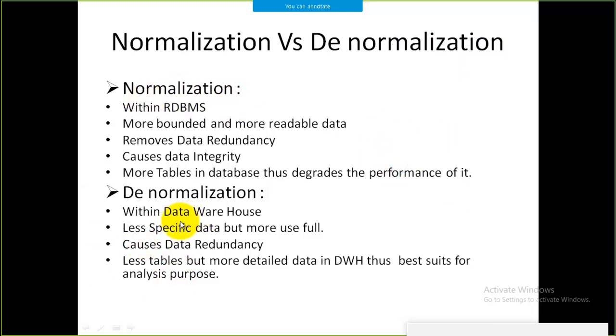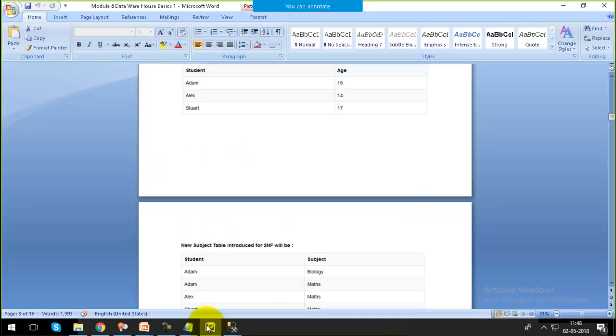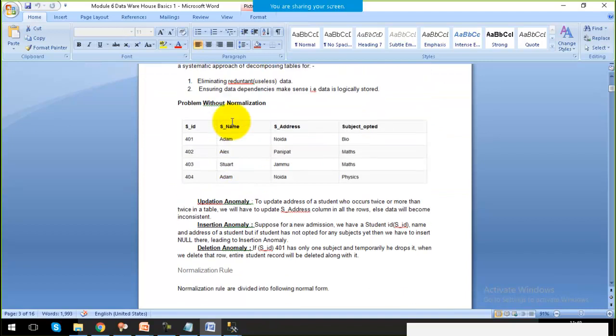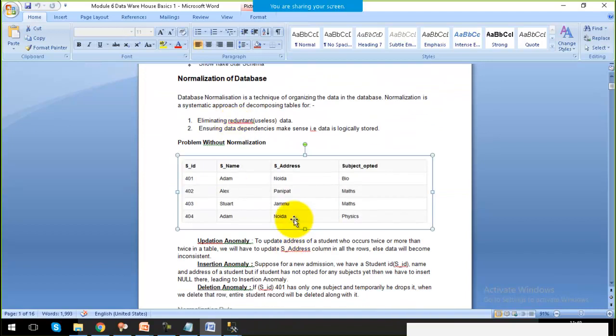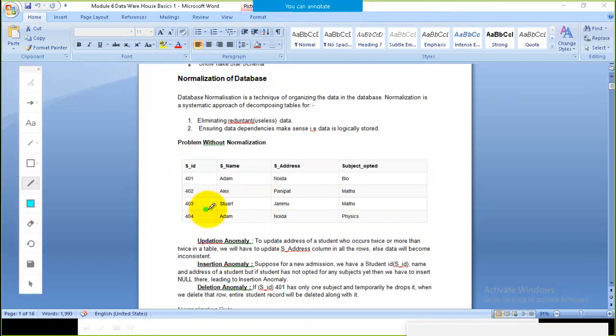And with denormalization, let me show you the very first example with which I started, the anomalies. If this is the data that we have, and I want the details of Stuart: Stuart is living in Jammu, he has opted for the math subject, and this is the ID or roll number of that student.